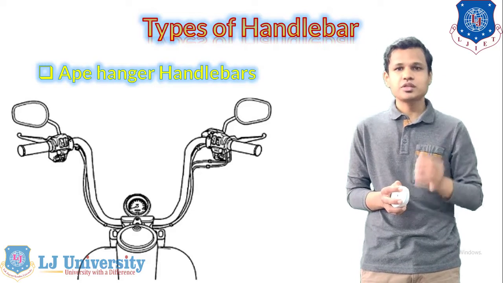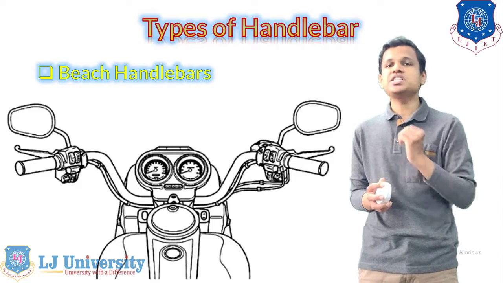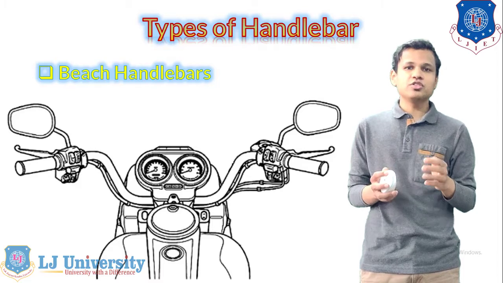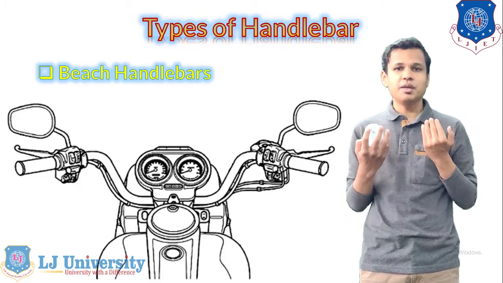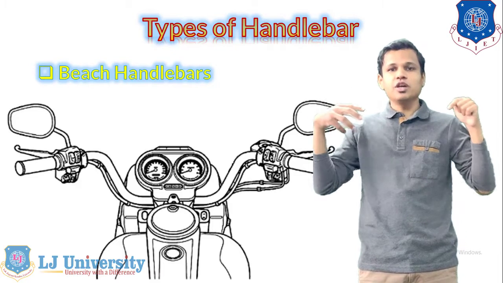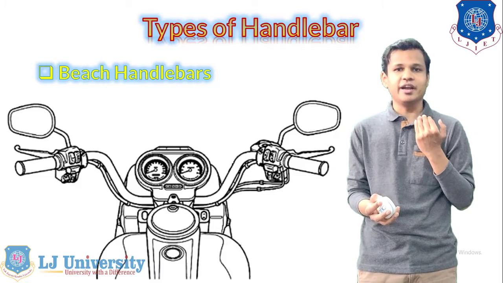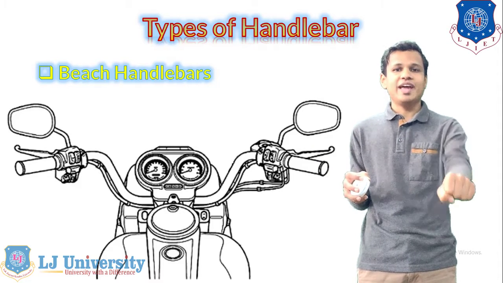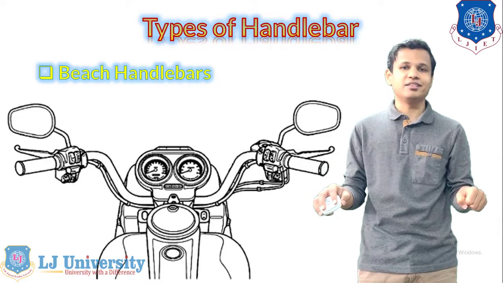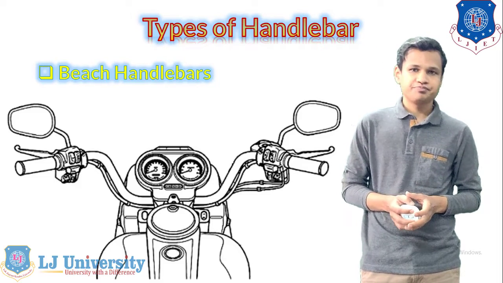The second one is the beach handlebar. In case of the beach handlebar, you can see that the height is lower, and also the steering handlebar is kept on the behind side. When the turn completes, it comes from the behind side, which means it is coming in front of the driver's side. So driver does not have to extend his arm towards the longer side. His arms will stay like this so that he can sit in very much comfortable posture.